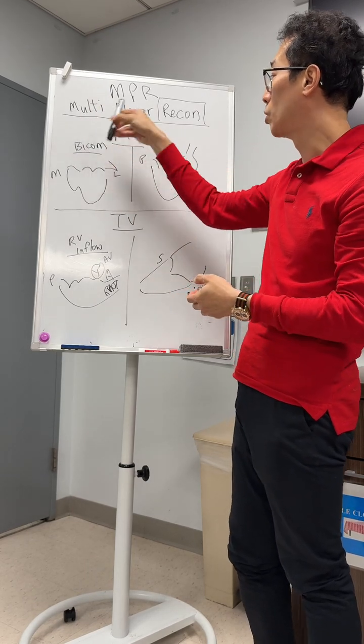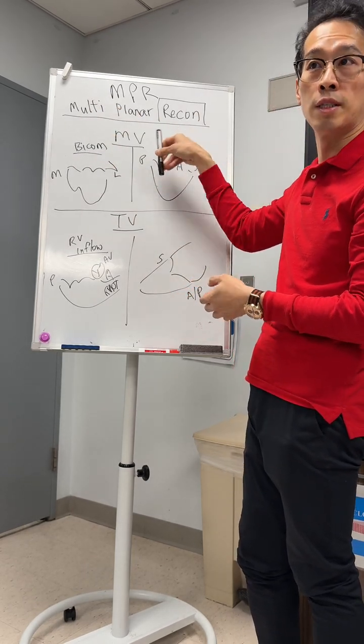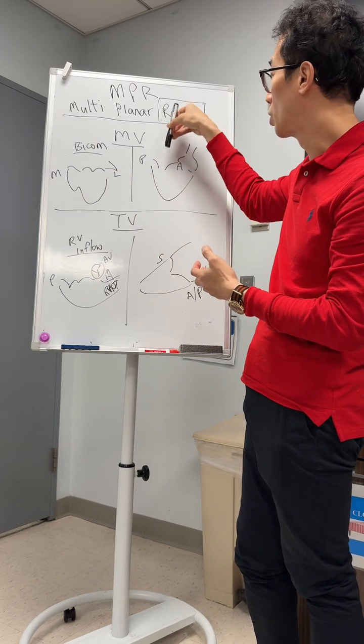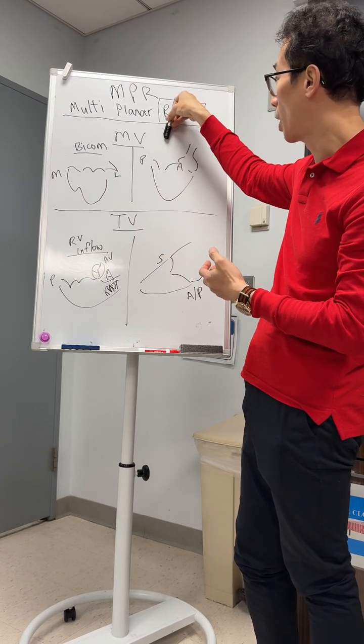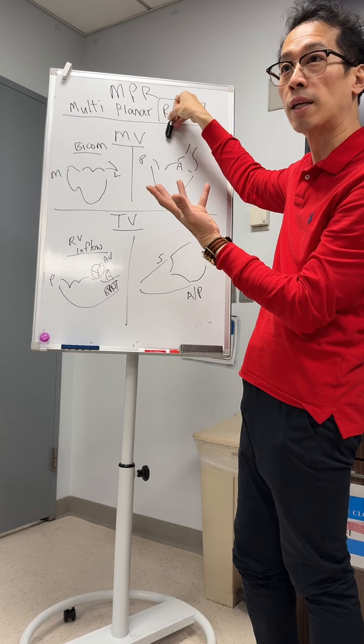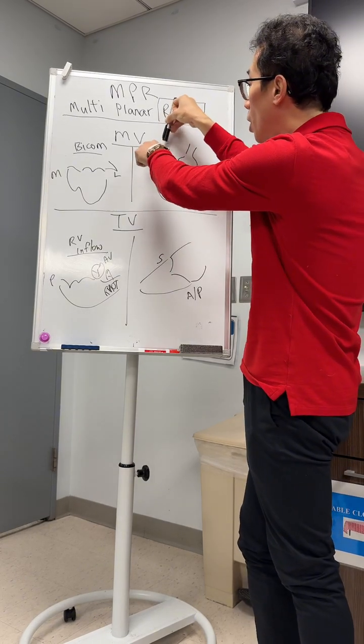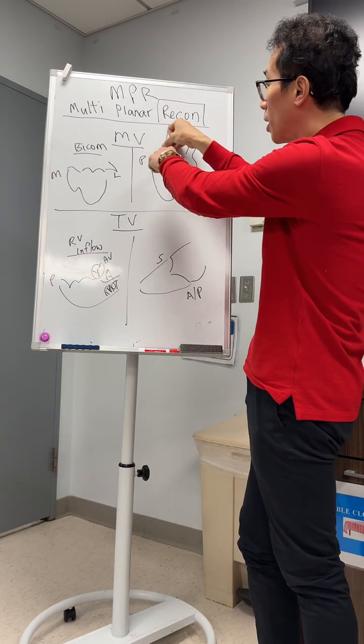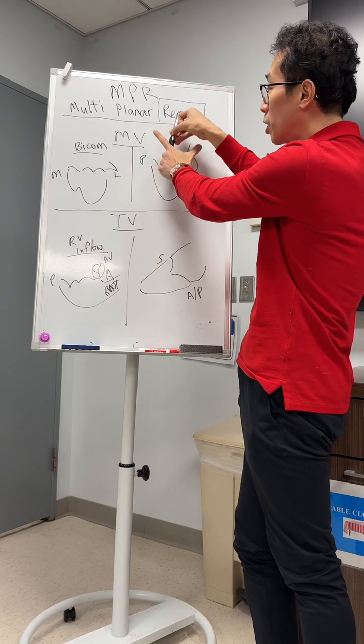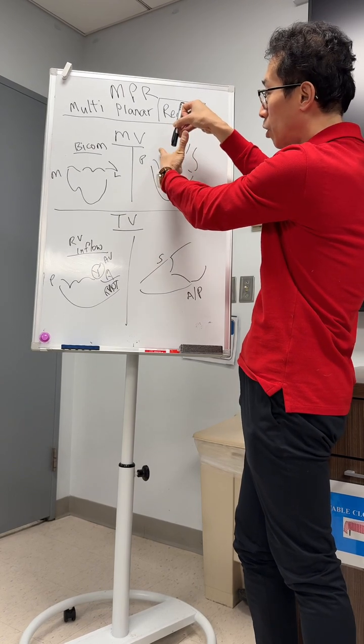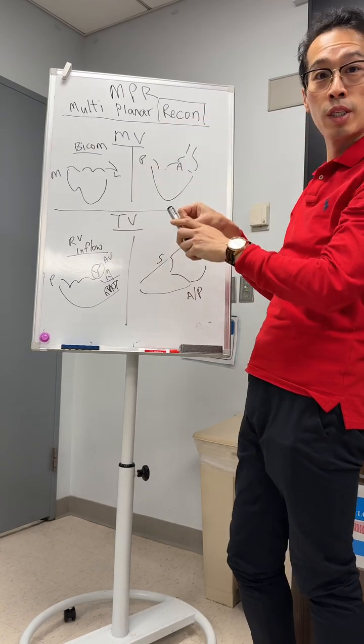So that's very important to think about that because you have to bring the device into view to be able to see it. Just like just even the standard 3D zoom in mitral here, we do it all the time. You have to bring it here, then you do your gripper check, and then you go 3D. Why? Because if your device is not, it's up here, you're not going to see the 3D zoom. You don't see anything, it's blank because you're cropped out of the view. You have to go here to be able to see it. That's how you know what the orientation is.